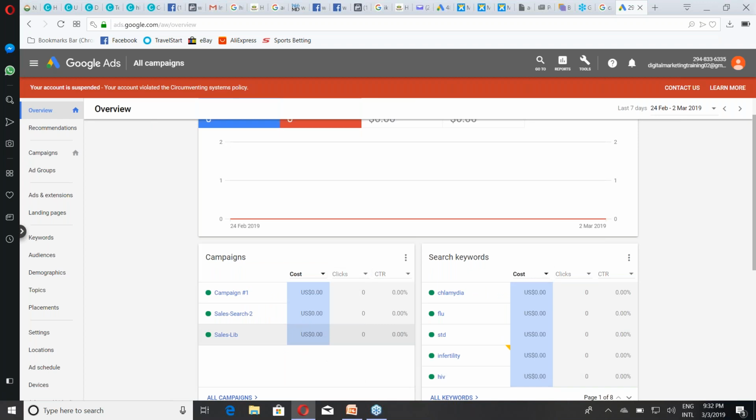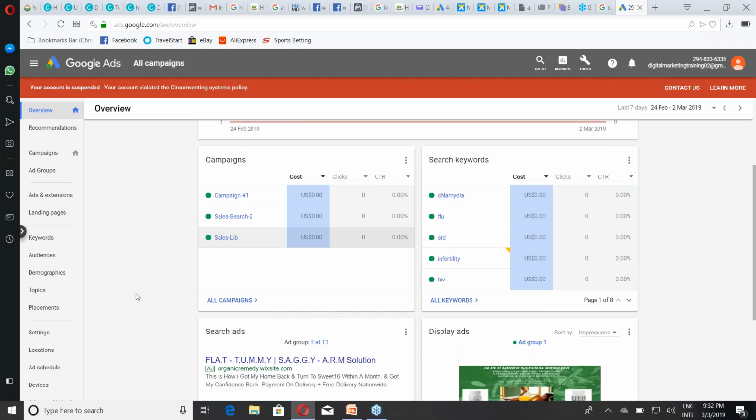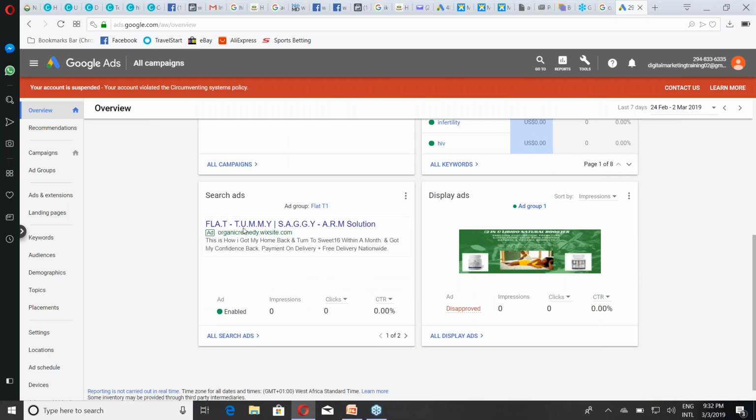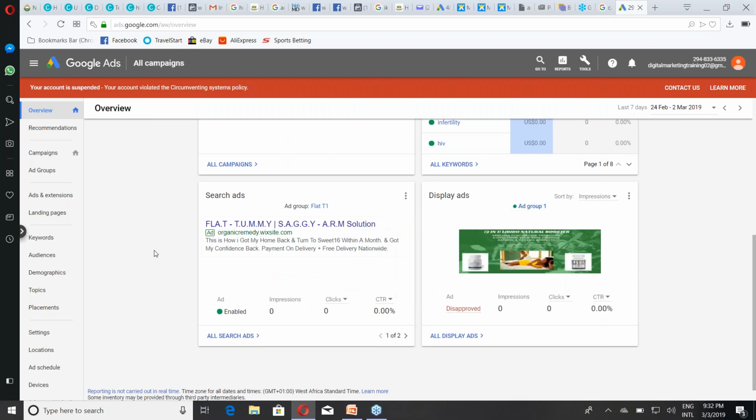What I actually did was that this keyword will show you the number of clicks. How many people search for chlamydia? You will see it here. How many people search for flu? So at another time, you can easily remove the keywords that people do not search very well. So that is Google Ads for you. This is the interface. I also created adverts for libido, and for libido it is this. So that is how to create the advert using text.